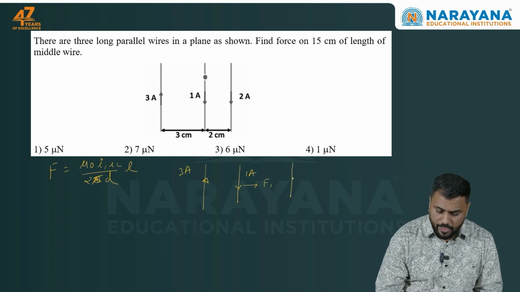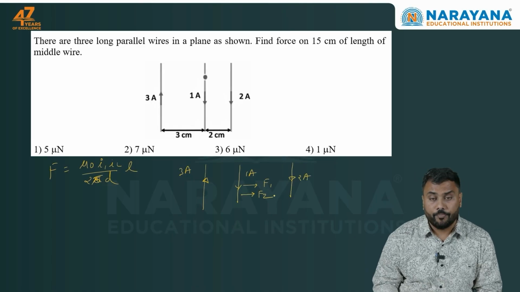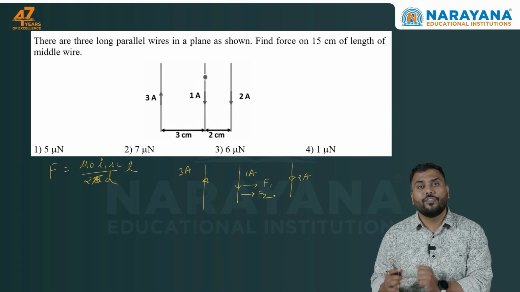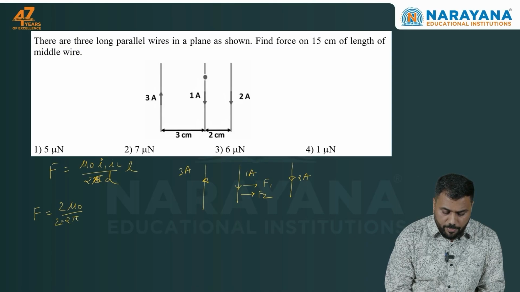But the other wire having 2 ampere current is having current in the same direction as the 1 ampere wire, so there should be an attractive force between them. Hence I need to add up these forces. So if I use this relation and add up the forces, I will take this mu naught by 2 pi expression common. Let us multiply by 2 and divide by 2.